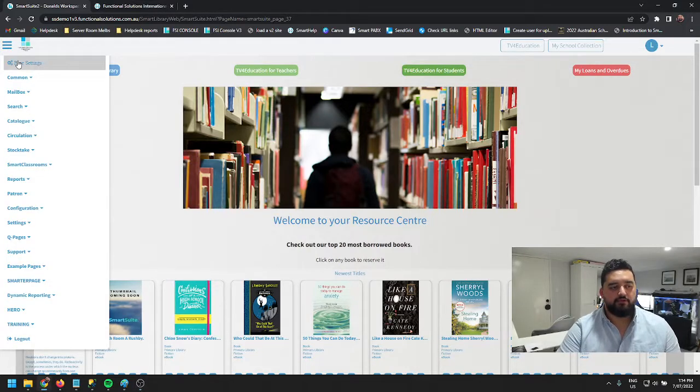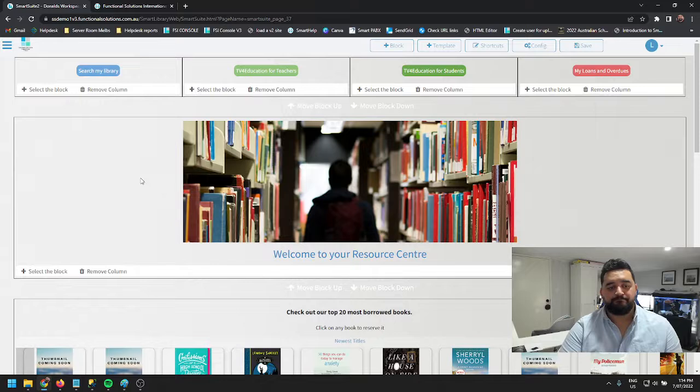From your system menu, you want to click on page settings. You can see you're in page setting mode when you see the block options appear. Now, this template I'm running is a default template that we've created for you guys. It already has an image on it that I can edit, so I'll show you how to edit that image. This will be helpful for anyone running this homepage already. For those who aren't running a homepage with an image, I'll show you how to add one as well.